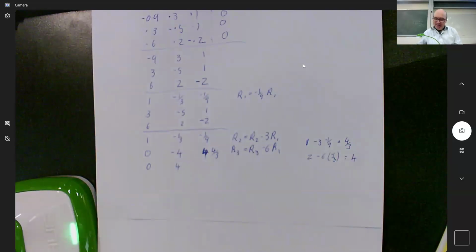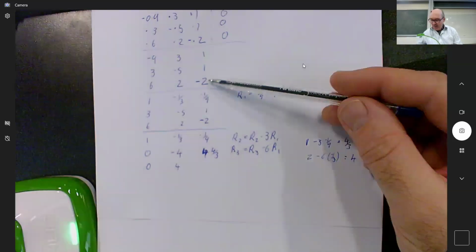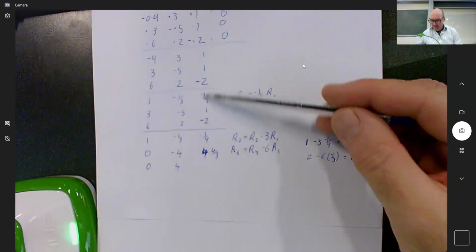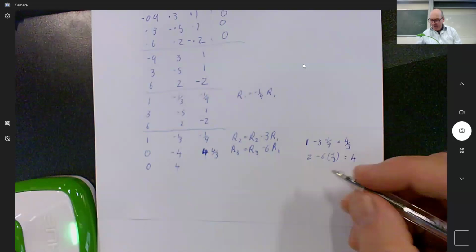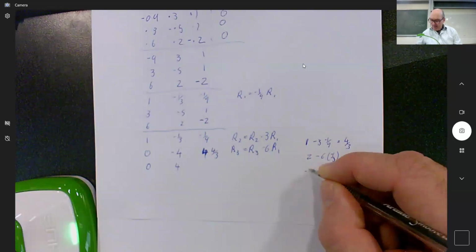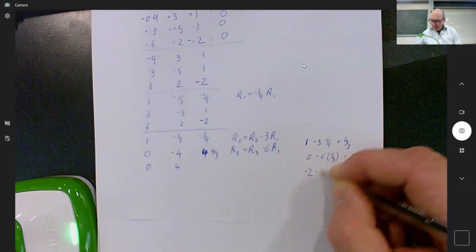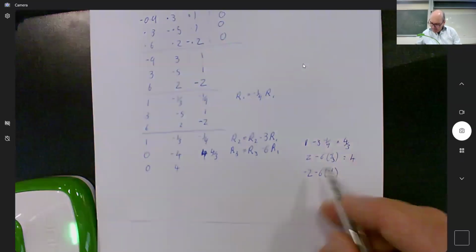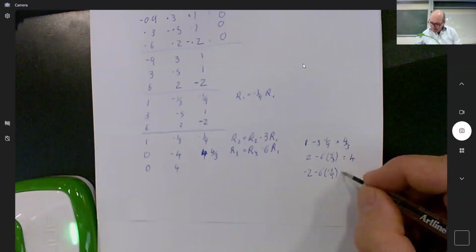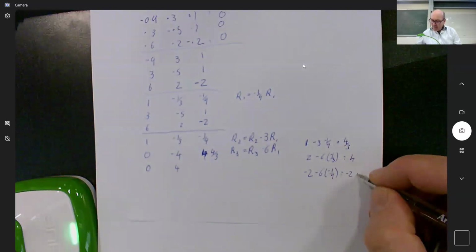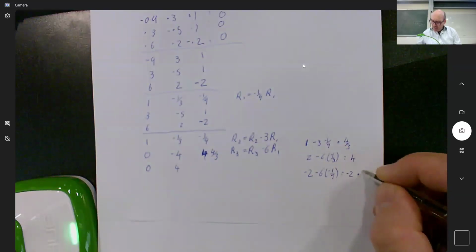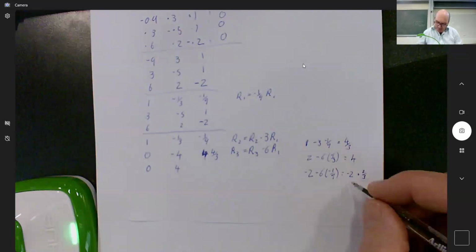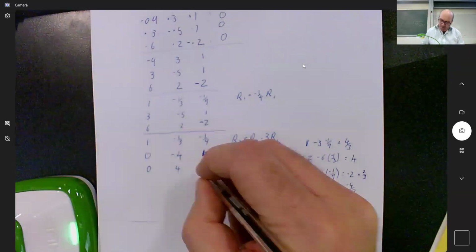All right, just for those people playing at home, I missed the minus signs on these terms as I was writing them down. And I was going, oh, that's not right. So I'm going to have minus 2 minus 6 times minus 1 on 9. So this is going to be like minus 2 plus 2 on 3, which is going to work out to be minus 4 on 3. Oh, minus 4 on 3. Okay.